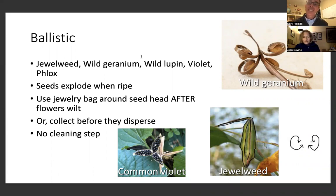So ones like this, you put the jewelry bag over. I think that jewelry bag was earlier, but put it on, tie wrap it to collect those seeds before they explode. This bottom right, that's jewelweed.